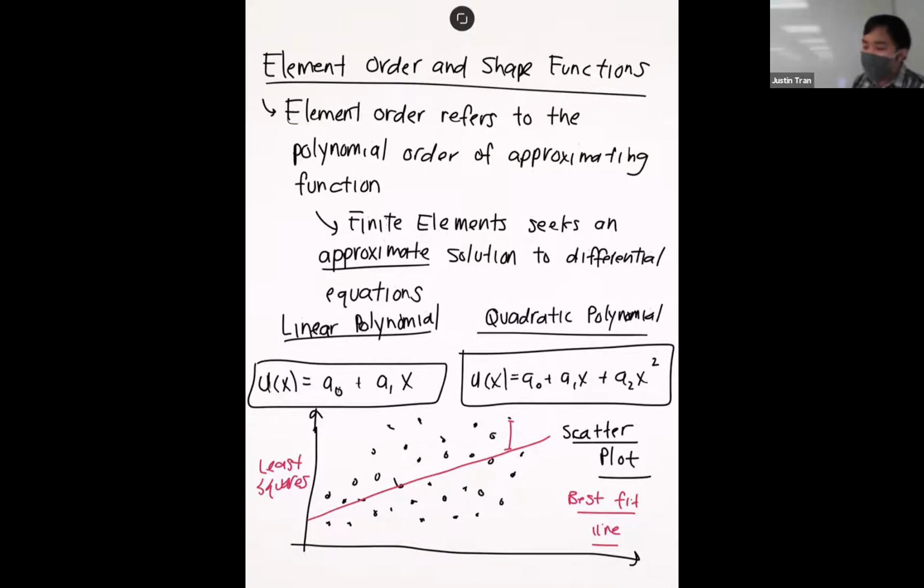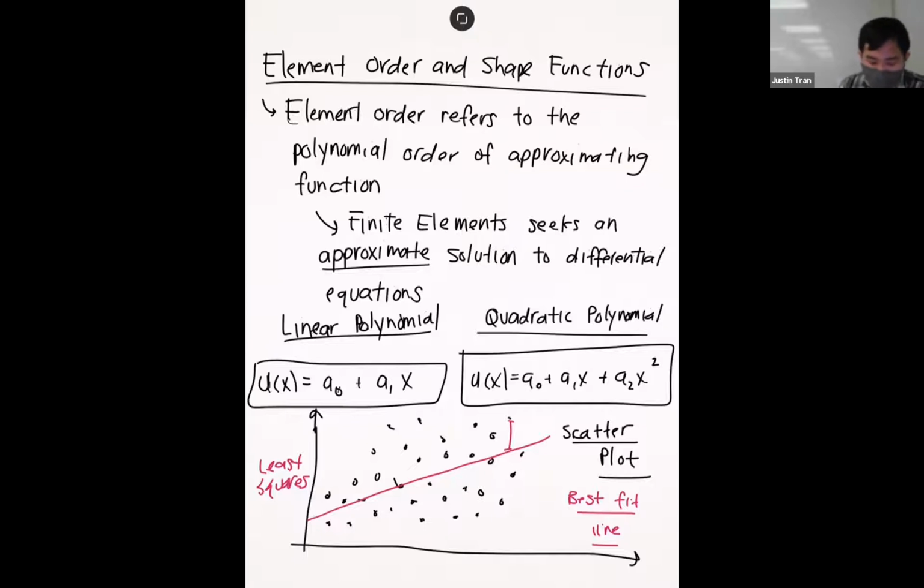And so the idea with finite elements is that underneath your geometry and underneath your boundary conditions, there is a solution. There is an exact solution out there, right? And so that exact solution might do some really crazy stuff, and a lot of those exact solutions to PDEs can be crazy stuff, okay? And so what finite element says is that I'm not going to waste my time to look for the exact form of that function, because that's going to be really crazy. And so instead, we're going to find the best linear fit or the best quadratic fit to this finite element solution, right? And we're going to roll with that. And then that's going to be our solution, okay?